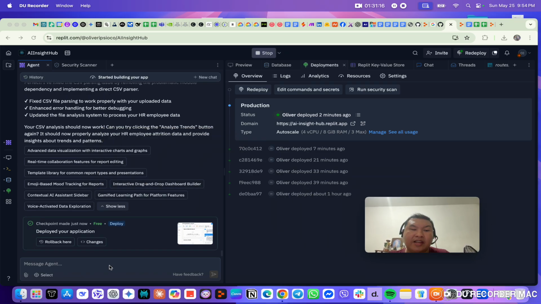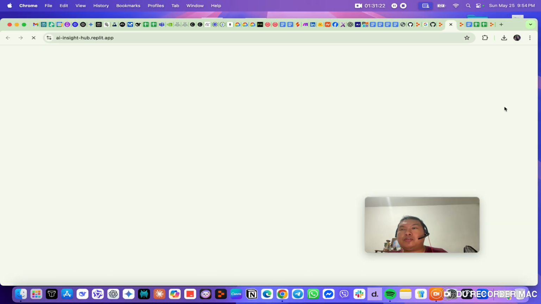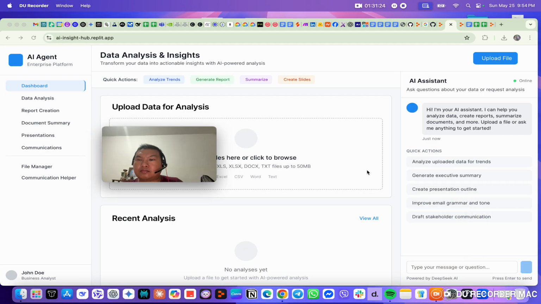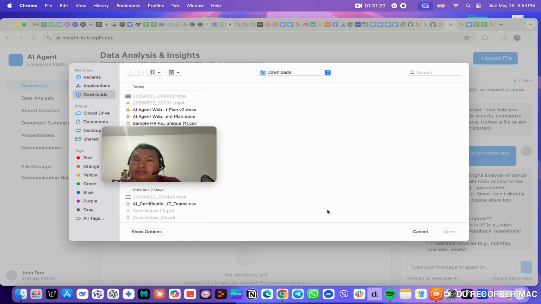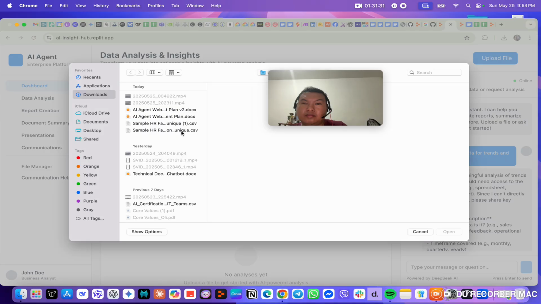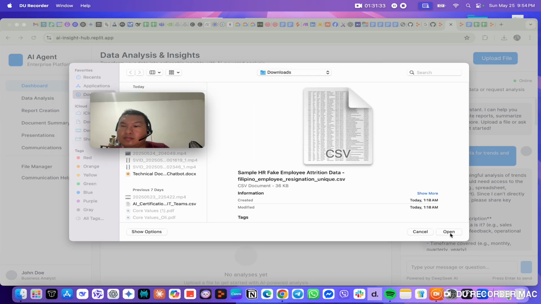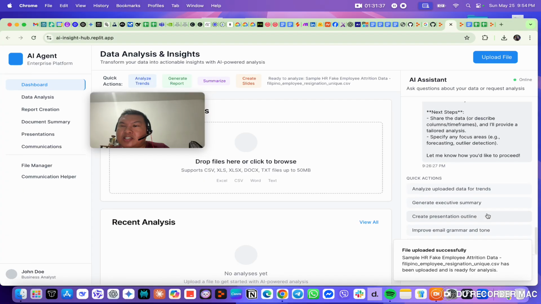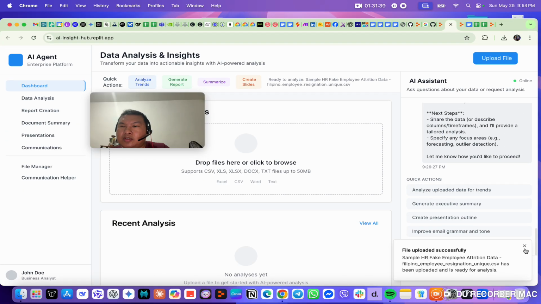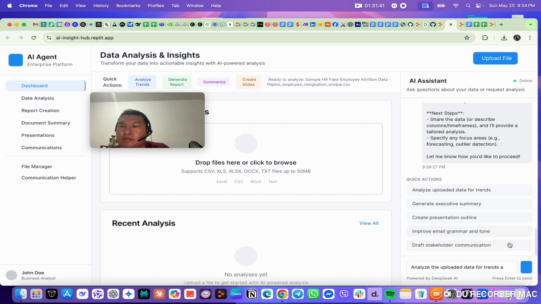Okay, so it says here that it has already finished redeploying our application, so let's test this again. Let's try to upload a file. Open. So it says here file uploaded successfully, and then let's try to click analyze upload.